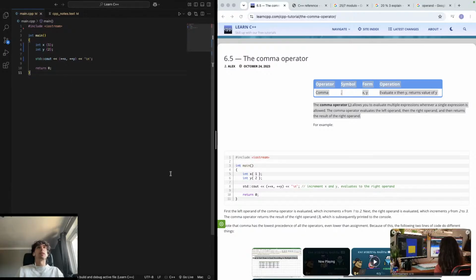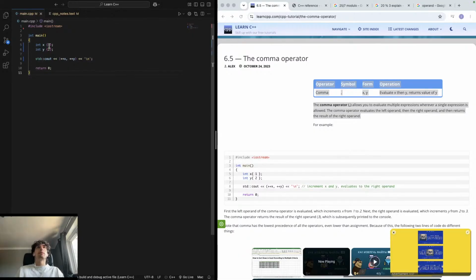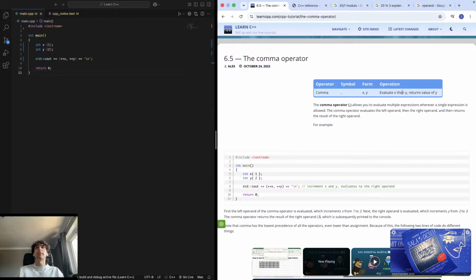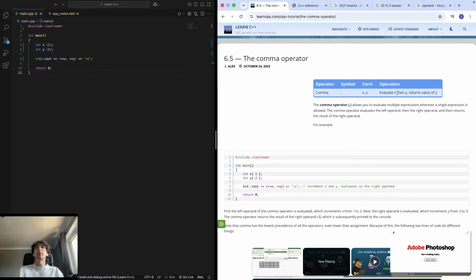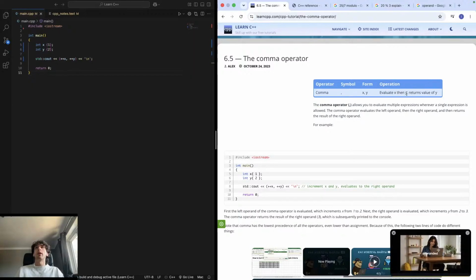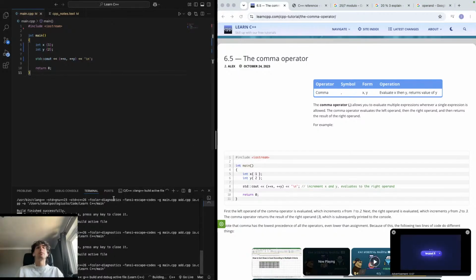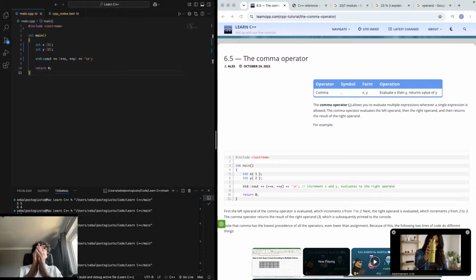And then that should evaluate x, then y, and return the value of y. So that produces a value of 3.